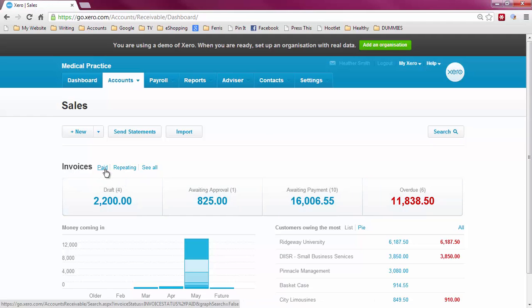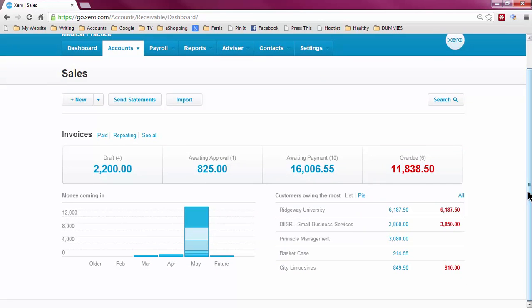So my invoices that have been paid, my repeating invoices, all of my invoices, draft, awaiting approval, awaiting payment, and the overdue ones, I can quickly jump down and see the further information. So if I came to my sales dashboard, my primary reason may be to create new invoices or to chase up overdue invoices.